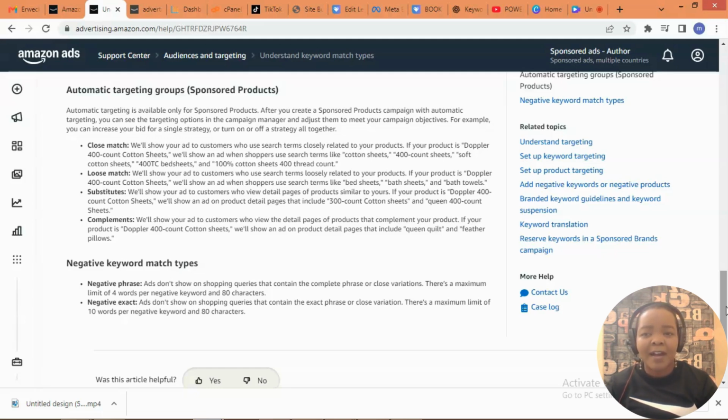If your product is 400 count cotton sheets, it will show your ad when shoppers use terms like bed sheets, bath sheets, and bath towels.